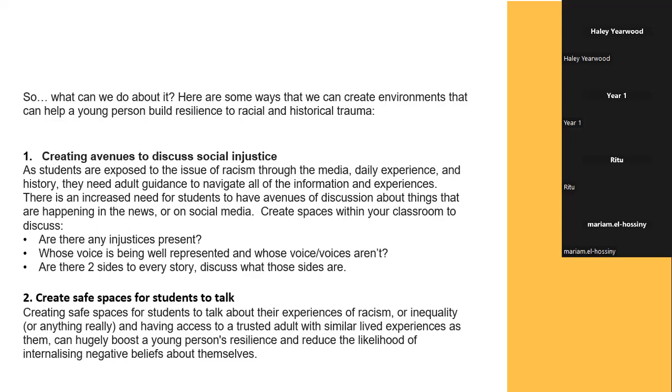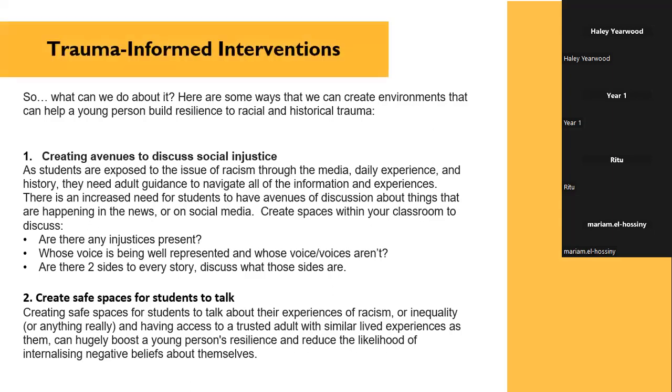And then secondly, creating a safe space for students to talk. So creating a safe space for students to talk about their experiences of racism or inequality or really anything, it gives them almost access to a trusted adult, possibly with similar lived experiences as them. And this really boosts their resilience and reduces the likelihood of them internalizing negative beliefs about themselves. It also allows them to feel safe in your classroom, regardless of whether you have experienced it. They can feel safe to talk about it there.